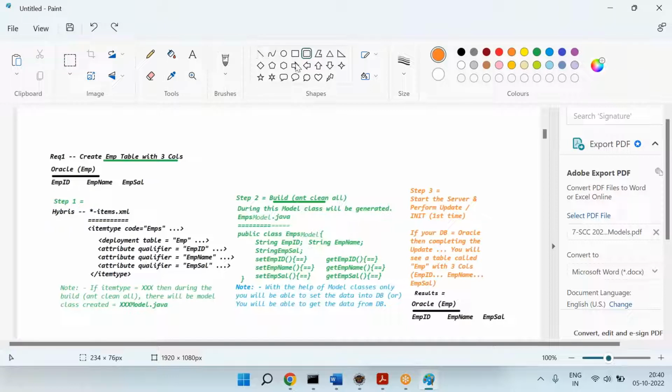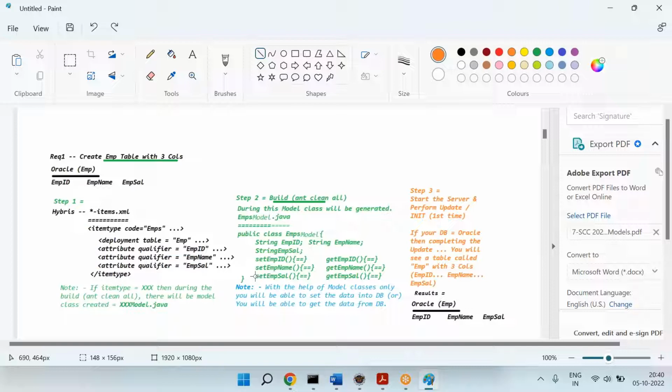Then you write the item type, code equal to employees. And there is something called deployment, which we will discuss. Then attributes are nothing but the columns. What are the columns we want? Employee ID, employee name, employee salary. This is how I will write the code.